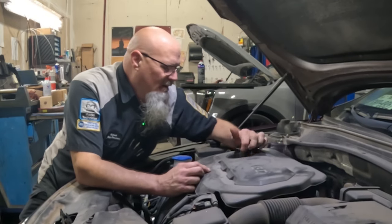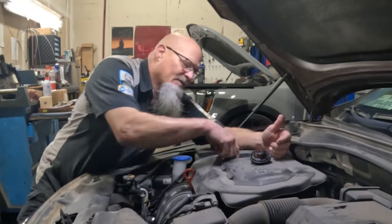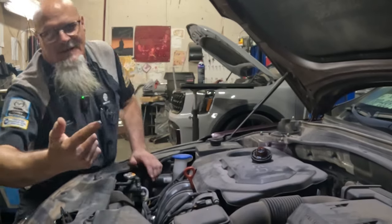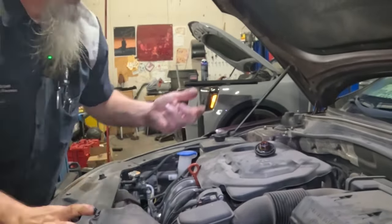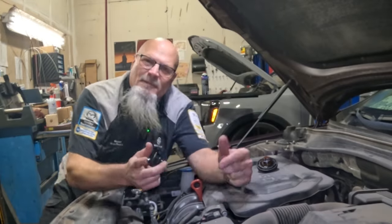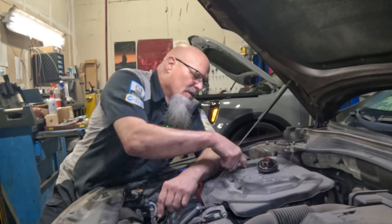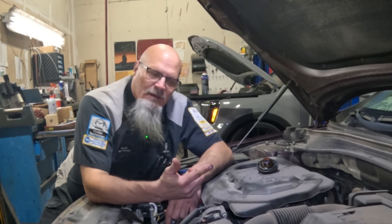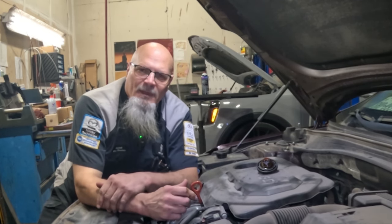This engine has sludge — it's a Kia Optima, but it doesn't matter what vehicle you have, sludge is sludge. You can see it right there if I turn this light on — yeah, it's sludged. The vehicle came in not just because of sludge but because it has codes for camshaft over-advanced, over-retarded, and cam slow to respond. That deals with the CVVT — Constant Variable Valve Timing — which phases your camshaft.